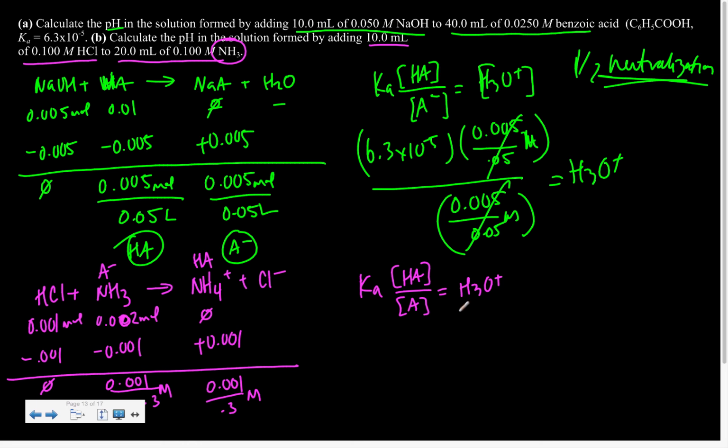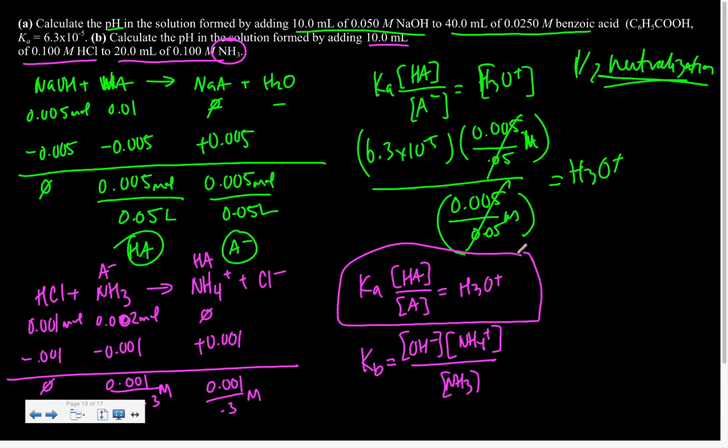Alternately, we could plug it into a Kb expression. We could say that Kb is equal to hydroxide ion times my protonated base over my original base. We could solve for hydroxide and then relate that to hydronium and then to pH. All are sound and logical ways to do this. If we're pressed for time, though, this really is the most direct route: if we knew the Kb of this, we could just use that in Kw to get our Ka value, and then plug these in, and that's really the easiest and most direct way to do that.